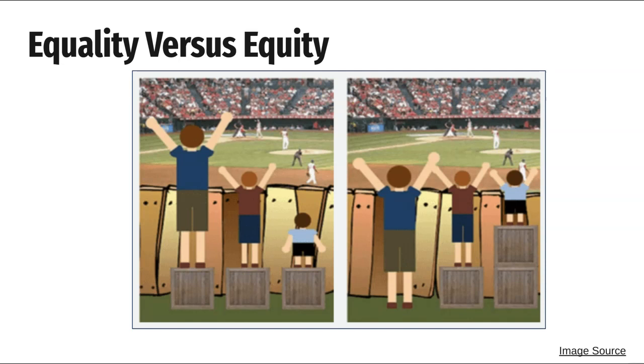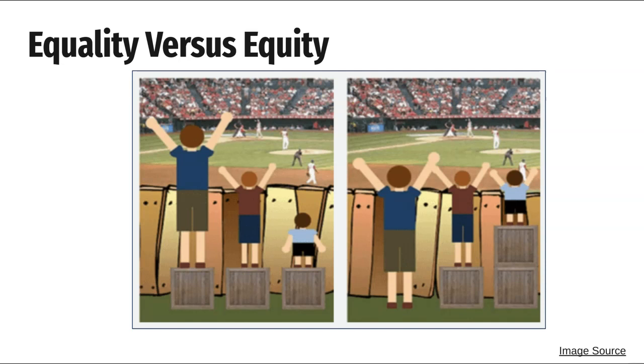In a traditional classroom, there are limited resources. And in order to provide additional support or a second crate for the shortest child so that he can see over the wooden fence, the crate is removed from the tallest child. This is what often happens when students approach disability services in order to receive an accommodation for a disability. Resources are redistributed in order to allow for what may seem like equitable access.